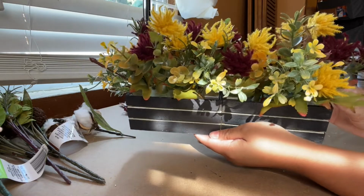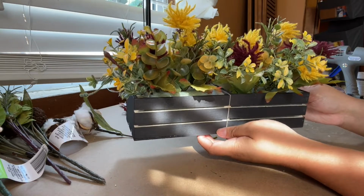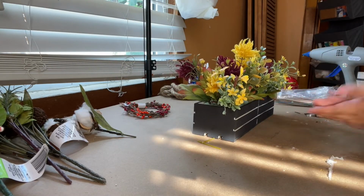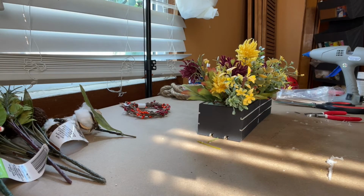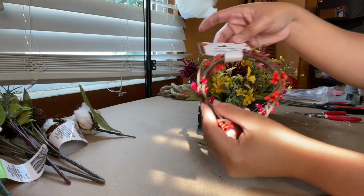And you can see just how beautiful this is turning out, you guys. I really love how this piece turned out. It is just super beautiful and I love that I picked black for the color because it just makes the florals pop out really good and you are satisfied visually.